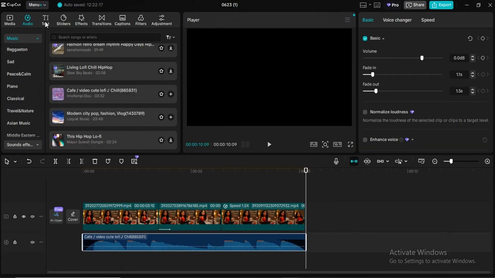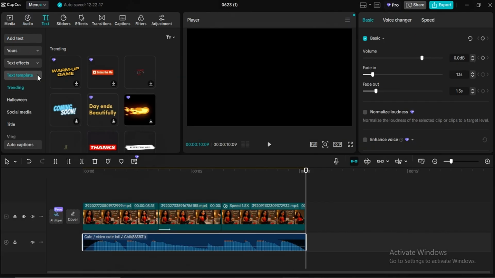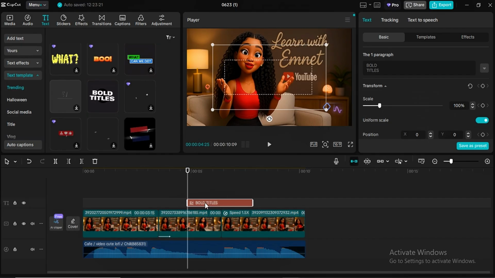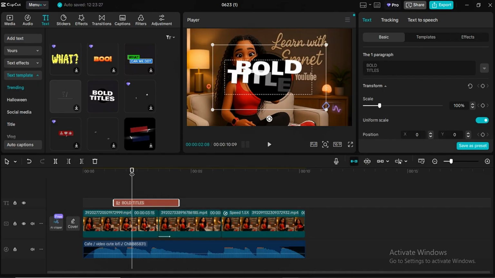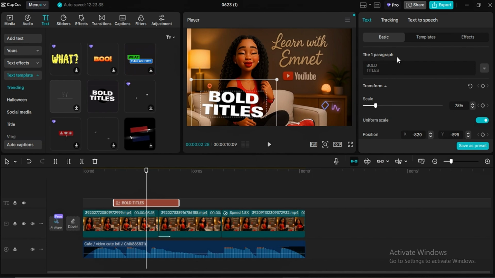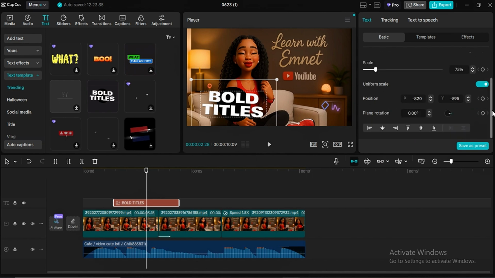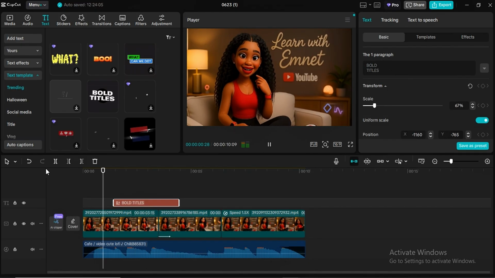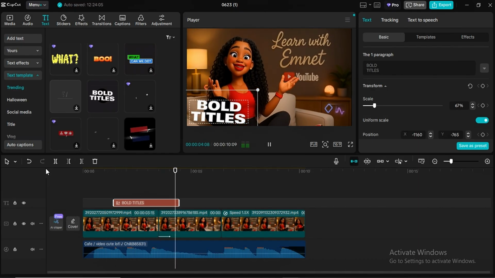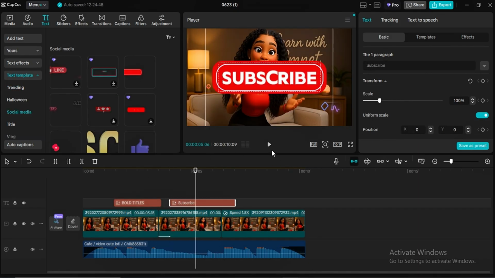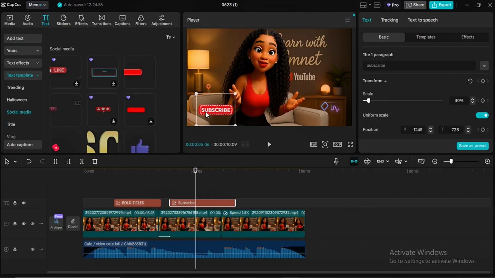To add text, click text, choose from text templates. There are even ready-made templates for subscribe, like, and more.